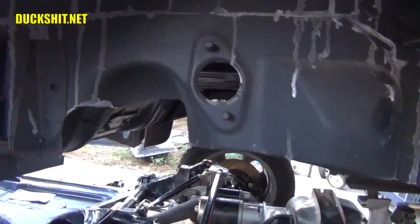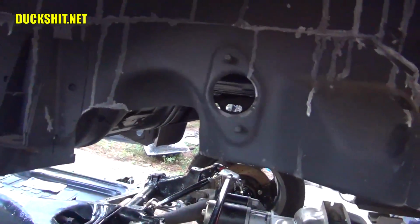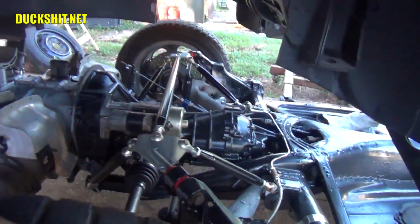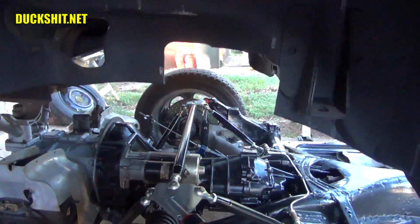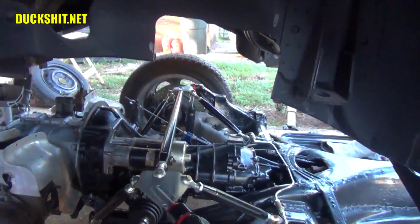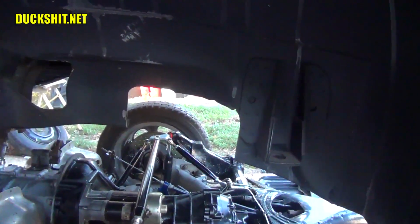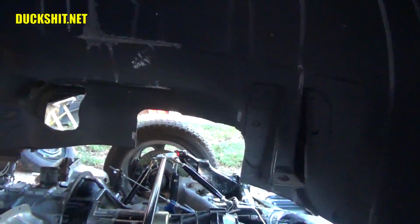Yep, there we go. Almost looks stock. Here's the piece that I cut out. Okay, got to do the same thing on the other side. And there's the cut on the other side. There's a piece that came through here. It fell down under the car, and because everything is just so topsy-turvy, I am not sticking my head under there to reach for that part. So wherever it fell, it can stay until I get the chassis moved. Let's go ahead and drop this body back down, and I think everything will fit at this point. But I guess we'll see.